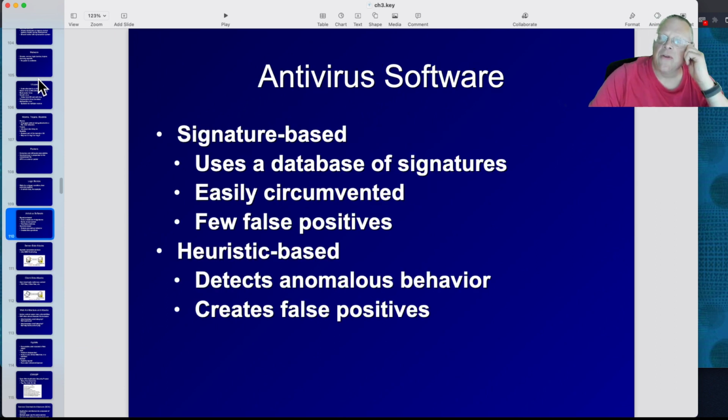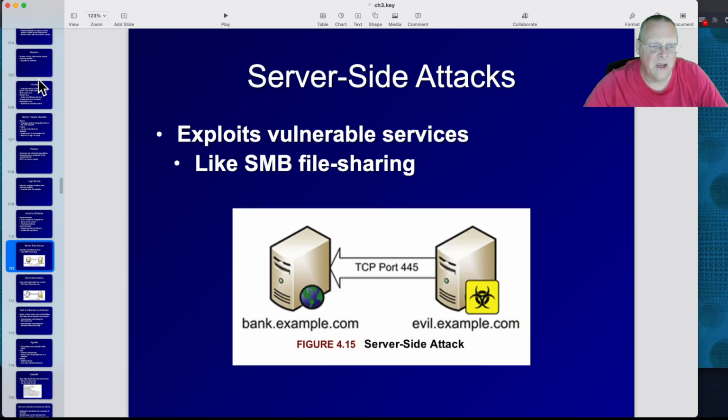So antivirus software is primarily signature-based. It's looking for known patterns of known viruses, and therefore it's very easy to circumvent. For targeted attacks, you just modify a virus. There is some degree of heuristic detection in antivirus where it will try to detect malicious behavior instead of a signature, but that detection tends to trigger on innocent software, so it's generally set to such a low level that it doesn't do much good.